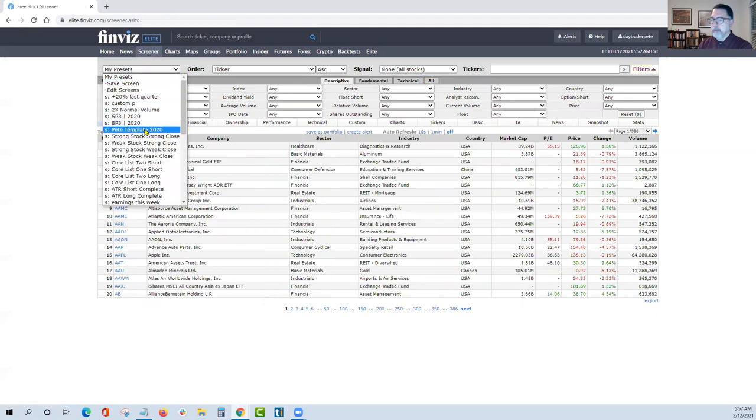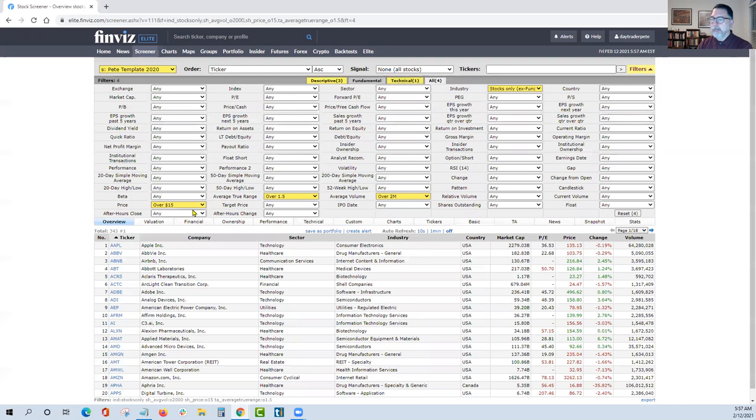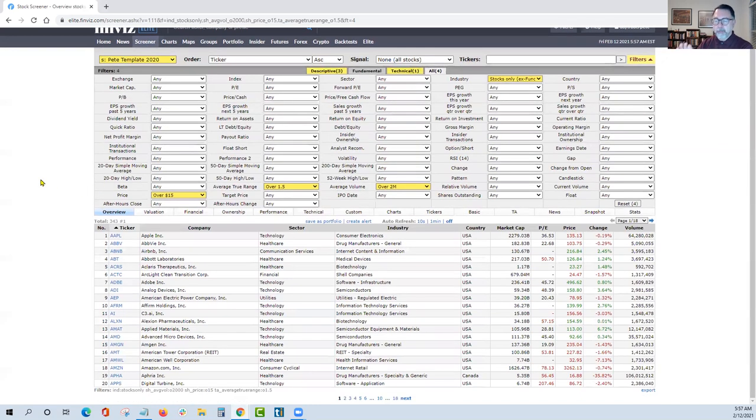And first, we're going to use my template. My template is very specific because I want liquidity and I want opportunity. So that means I want a certain minimum shares traded per month, so an average of 30 days, and an average true range of, what I use is, $1.50. That's liquidity, which means smart money, deep pockets are in the stock on a regular basis, right? Over 30 days at least. And an average true range of $1.50 means that it moves from high to low at least $1.50 each day.